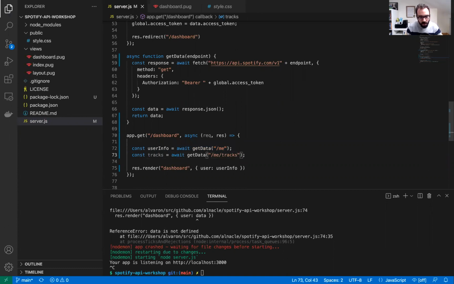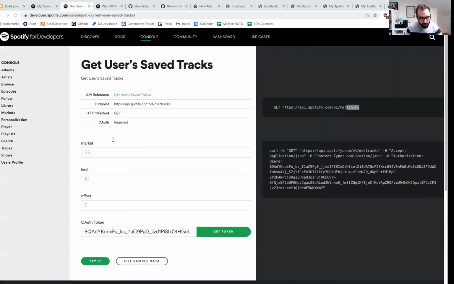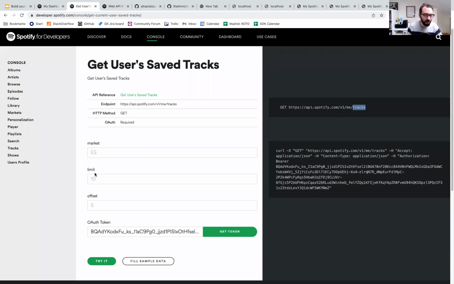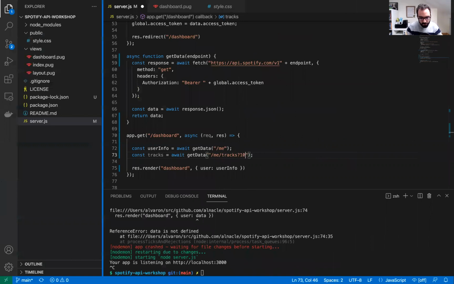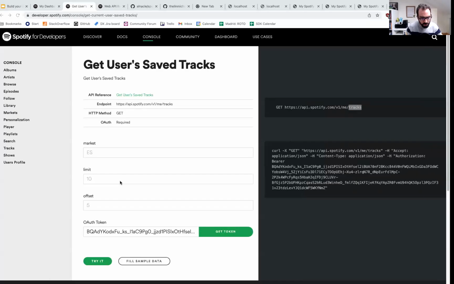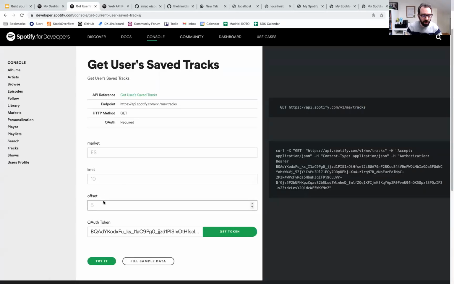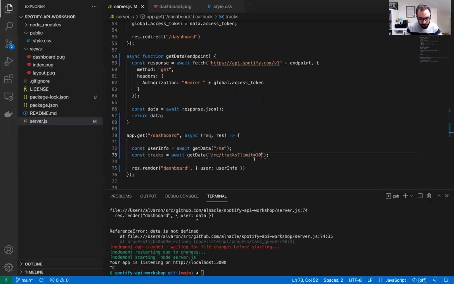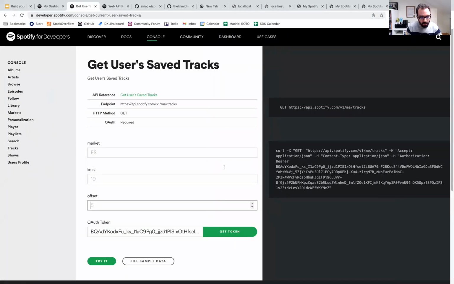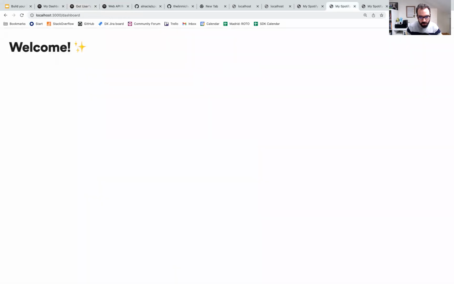me/tracks. All right. If you take a look at the documentation here, we can limit the amount of tracks returned by the API. So I'm gonna limit to 5. Right. No, sorry, it's limit equal 10. I said 5, no, it's 10. 5 is the offset in case you are using pagination, but no worries about that because we are not implementing this today. Now what we are gonna do, we want to display here on the user here.